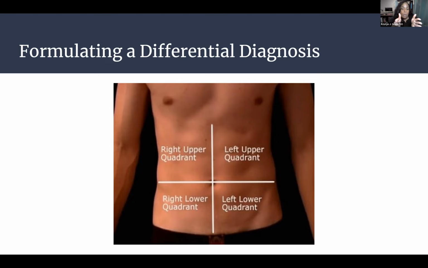Once you get into the lower quadrants, you then want to start considering not only intra-abdominal pathology, but also intrapelvic pathology. So you want to be thinking about, on your right side, usually right lower quadrant abdominal pain, we automatically think of appendicitis, but you also want to be thinking about right-sided diverticulitis, epiploic appendagitis, colitis, small bowel obstruction, ovarian or testicular torsion, ovarian cyst or a ruptured ovarian cyst, inguinal hernia. You really want to have a broad differential.